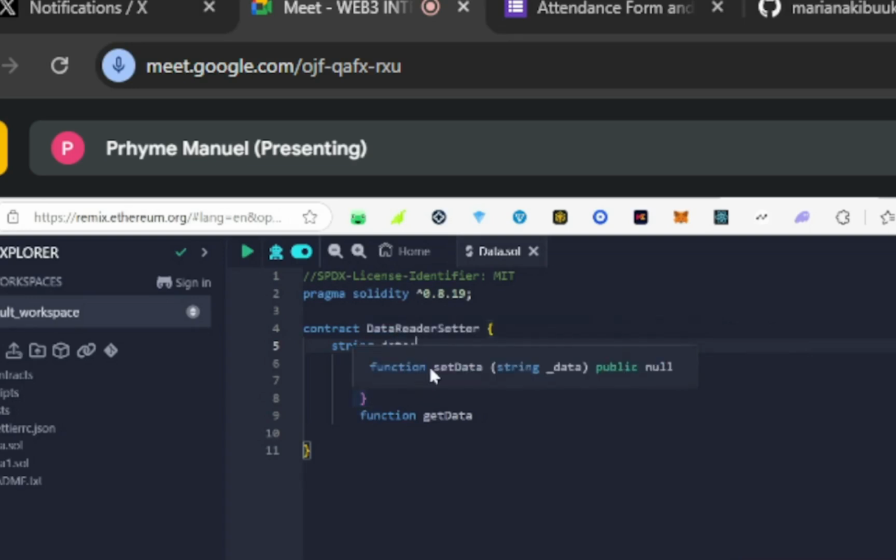So if you say, for example, data is equal to something, this variable will pick this data, the data that will be set by the deployer probably. For now, let's go with that. But we are going to explain more in detail. I think that's a good explanation. Anyone who has some robust explanation?